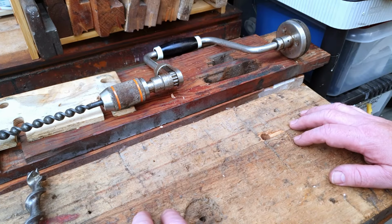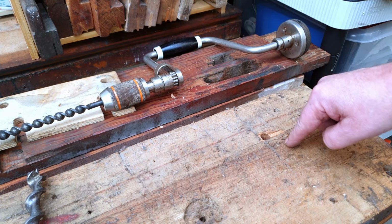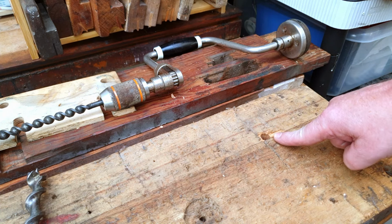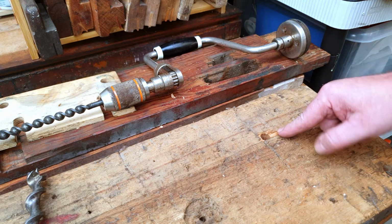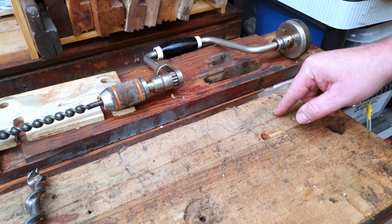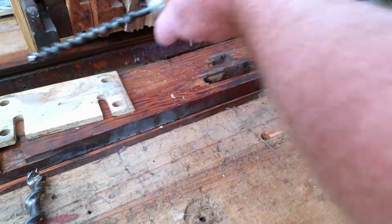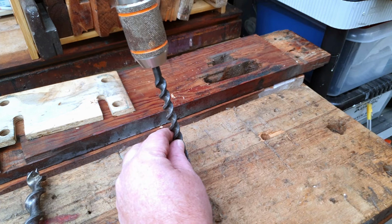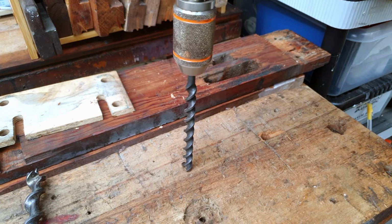I've flipped the slab upside down now so I can finish drilling the holes from this side. Apart from this one, obviously that one's already gone through as we've seen, but there you go. So that one's already through. The others I'll just follow through from this side just to finish them off. We've got another one here, so hopefully that'll go through fairly easily.